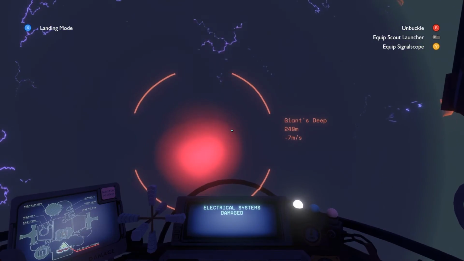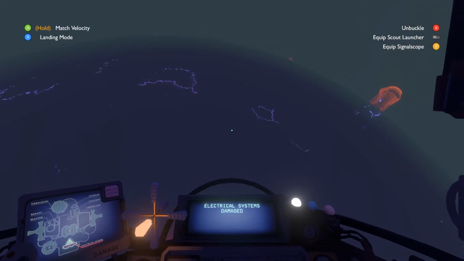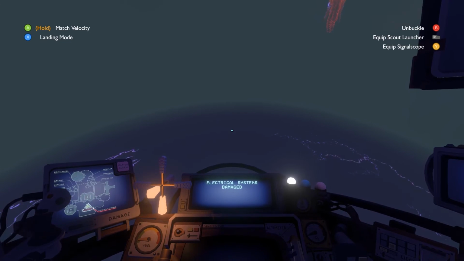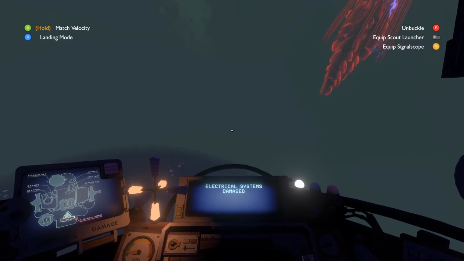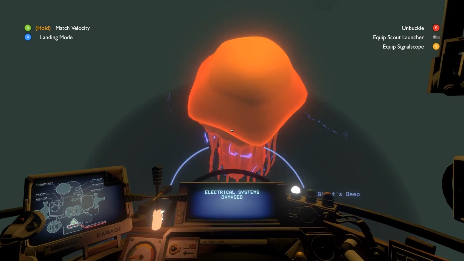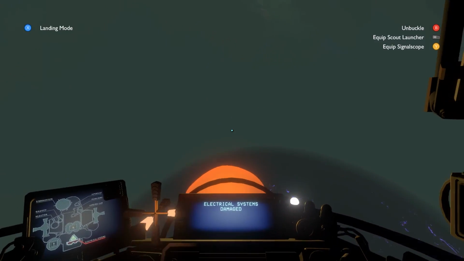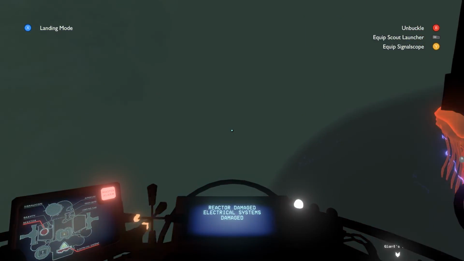Whoa! Okay, so don't do that. Alright, so where's our ship part then? So don't go into the electrified core. Interesting. Well, what about these things? I don't know what you are. Sorry. Just gonna see if I could land on one. Yeah, not so much.